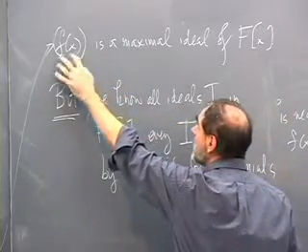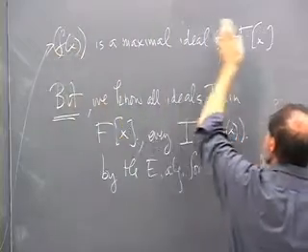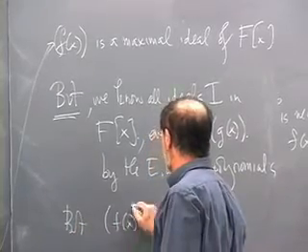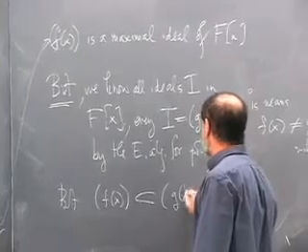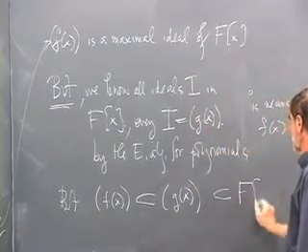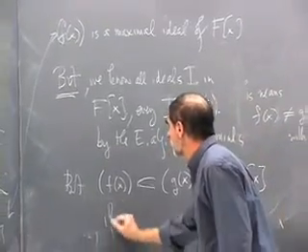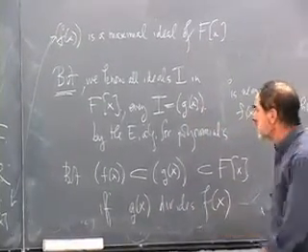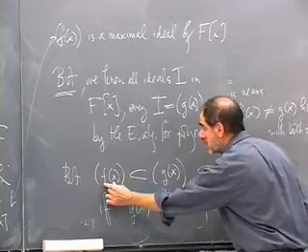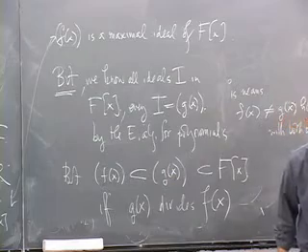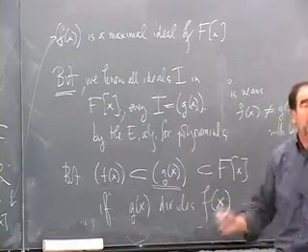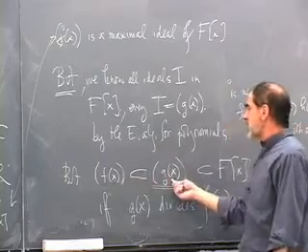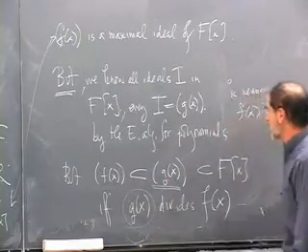Okay, so we now have to figure out what is the condition on f that it not be contained in any other proper ideal. But I claim that the ideal (f of x) is contained in the ideal generated by g of x if and only if g of x divides f of x. This just says that f of x, which is a particular element in this ideal, has to be a multiple of g of x, which is just the divisibility condition. The elements in this ideal are just multiples of g of x. So therefore, we're going to get an ideal containing f of x precisely when we can find a monic polynomial that divides f of x.